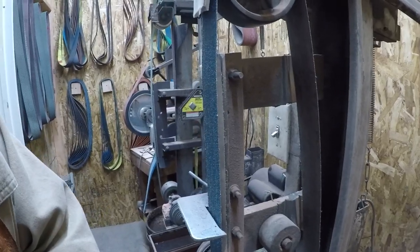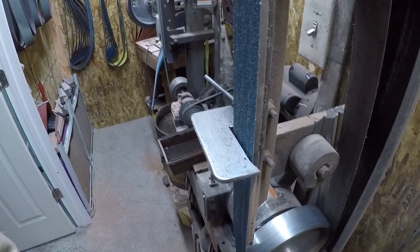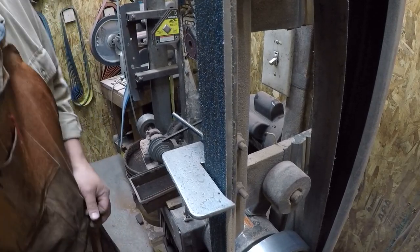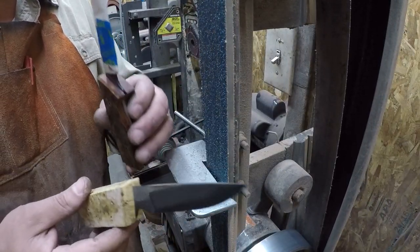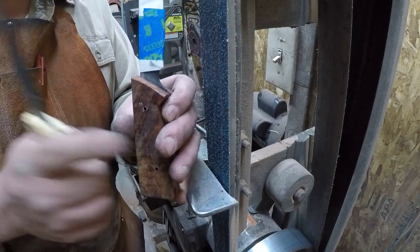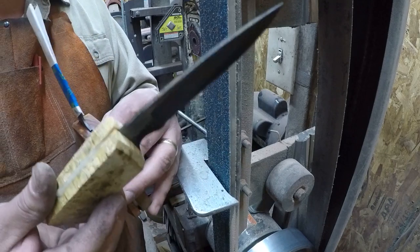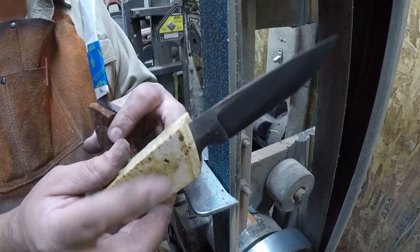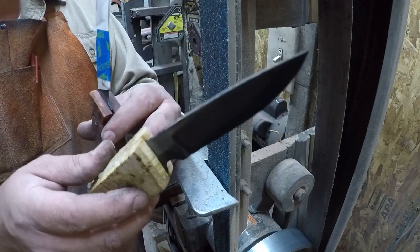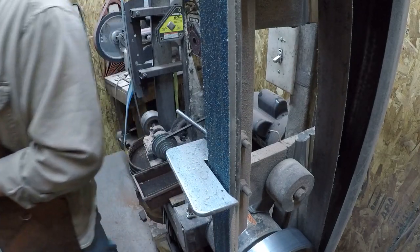I'm going to tell you what I'm going to do, and then I am going to wear a mask, okay? Because even with the air filtration set up here, we've got two choices. I should have made one of these out of hickory. Hickory I would grind without a mask, to be able to chat with you. But we got cocobolo, which is very oily and can be toxic. And we have got stabilized cottonwood burl, which, the cactus juice is kind of like epoxy, right? So it's not something that you really want to turn into dust and breathe very much. Okay, so let me grab my mask.